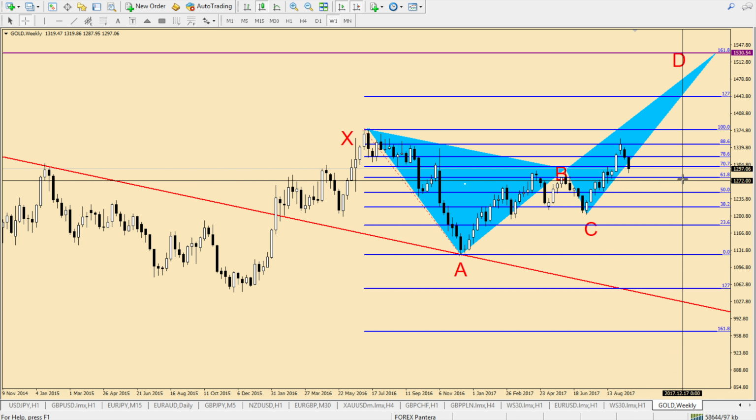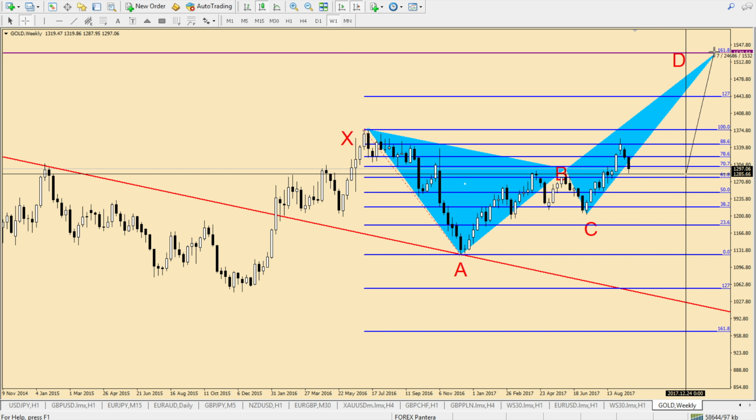Although I still think we will not go up from exactly this level. I'm predicting there will be a slight drop at least up to here. That's why I will measure from this point, and we have 2,500 pips. So that's my prediction, that the price will get there. And let's see where we are now and how to spot a good entry point.